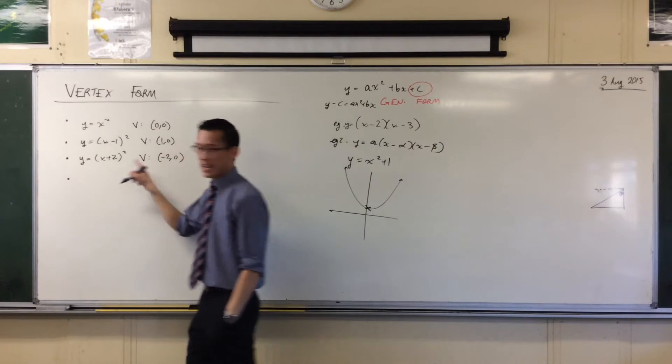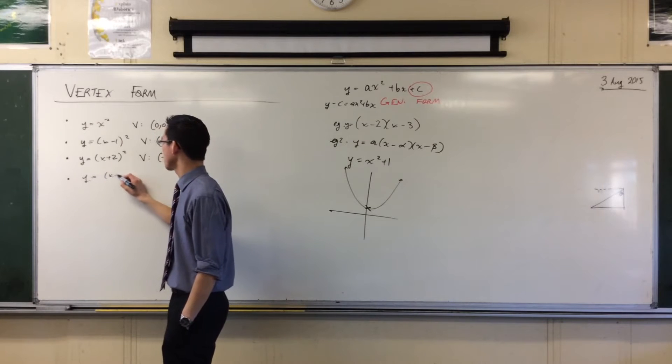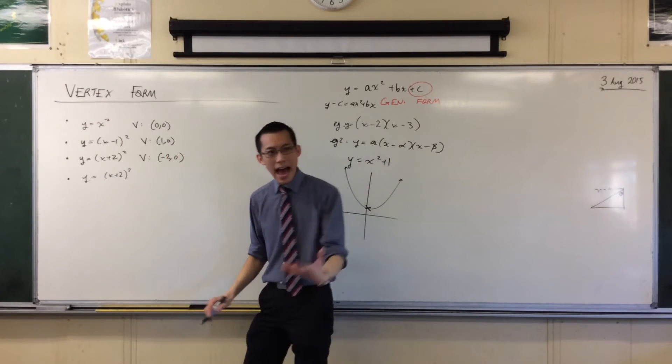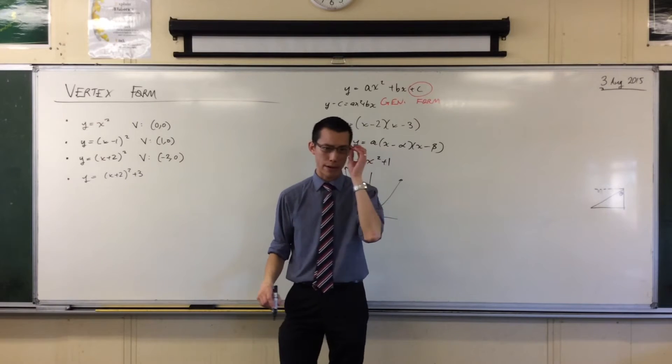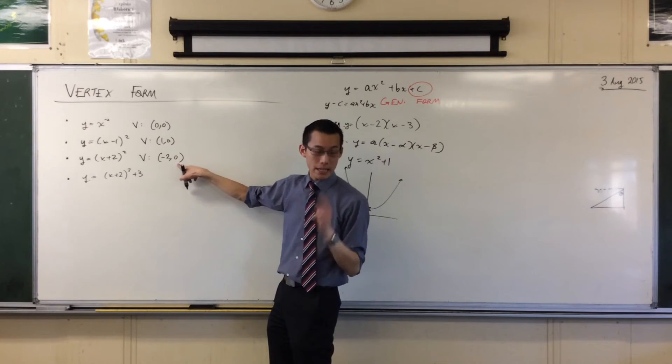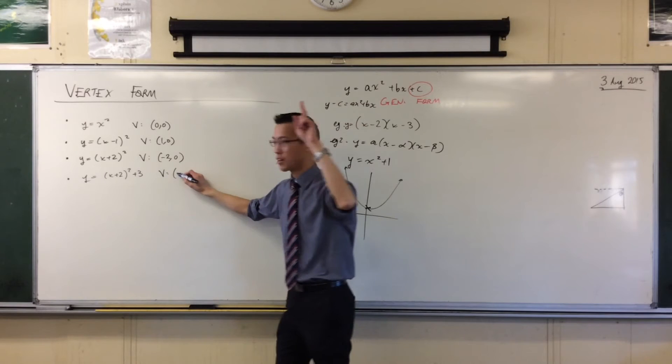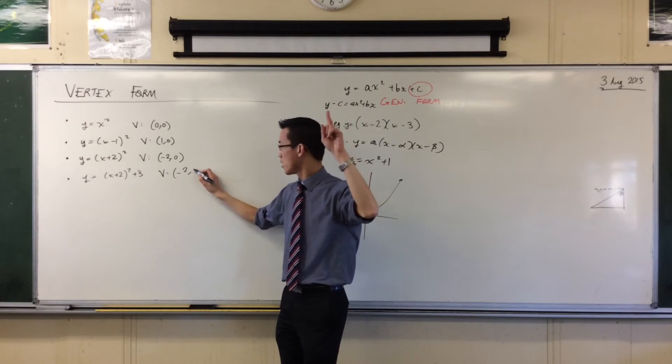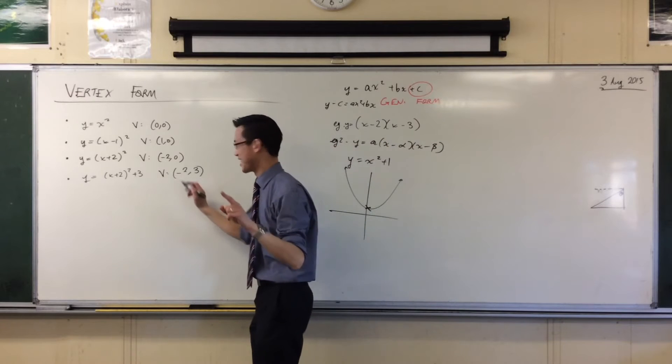Now, let's take this x plus two all squared guy. If I write here in this form, x plus two all squared, and if I add three to this right-hand side, then it stands to reason that my vertex, which used to be here, is going to go up. So the vertex is now going to be negative two, three. Three? I can read, it's okay. That's the number I meant to say.